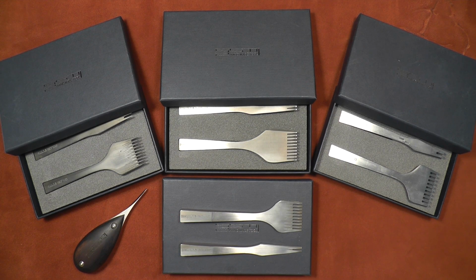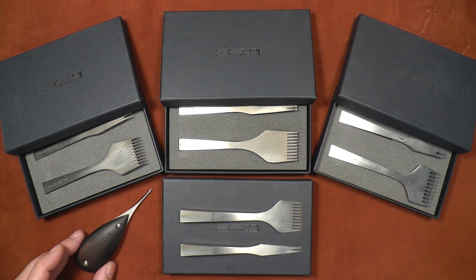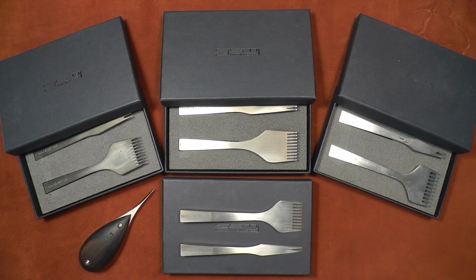Hopefully I will have time and I will touch on all the irons in an individual video. I just wanted to show you all of them together, to show you what I've got here. And he's also sent me a Doldokki awl as well. Left-handed, which is awesome. I'm having a play with that. A little bit of getting used to because it's much bigger in the hand, but nonetheless it actually works really, really well.